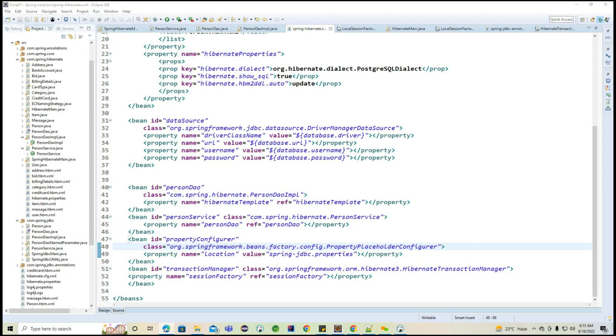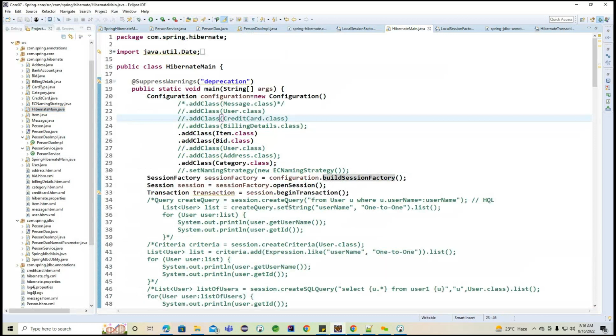Once we provide this Hibernate transaction manager, it takes the responsibility of our transaction management inside the org.hibernate.Transaction object here. Whatever transaction we discussed in the previous example, if you see Hibernate main, we discussed begin transaction. Where is the transaction coming from?